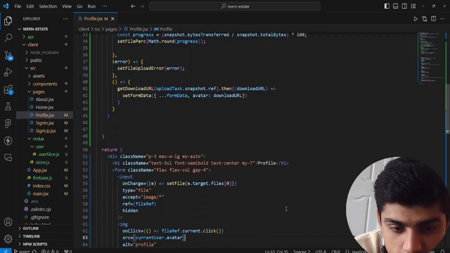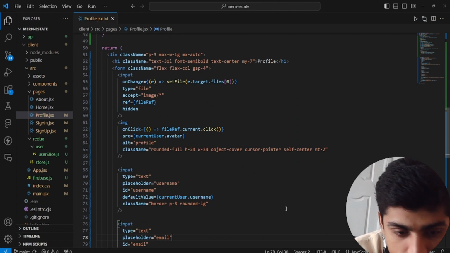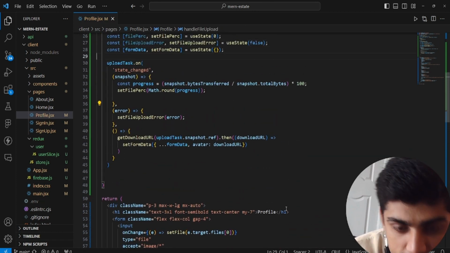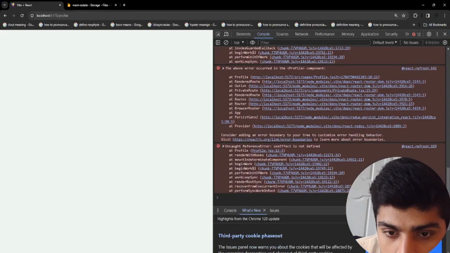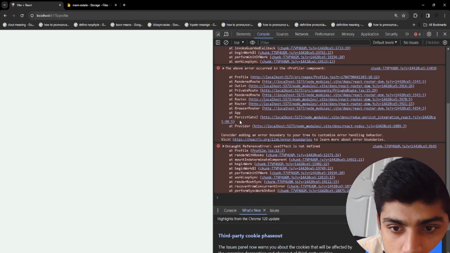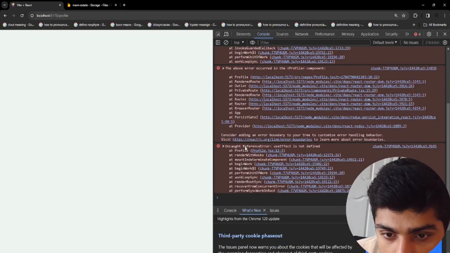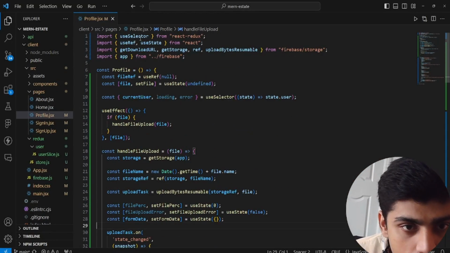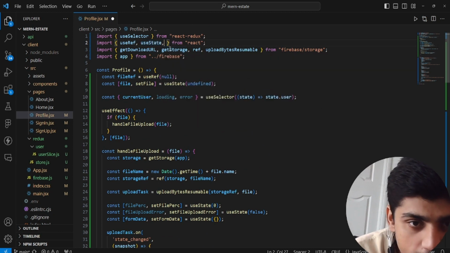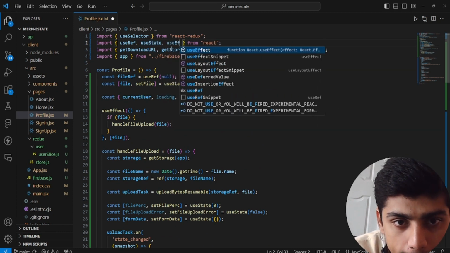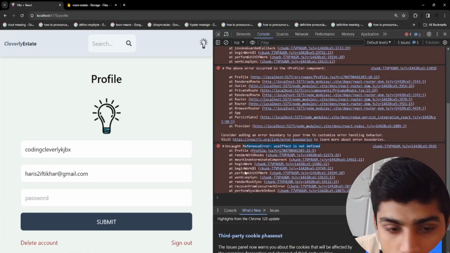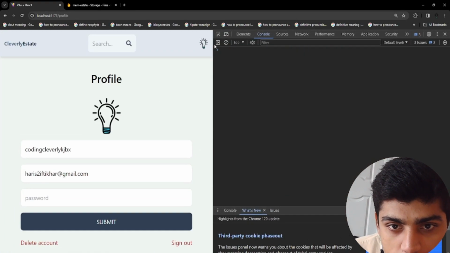Remember, I hope nothing appears to be an issue, so that I could actually show what's happening. So let's see. Still, there are some concerns, like reference use effect is not defined. So let's just define that over here on the top, use state, and then we could have use effect. Save, go back. Now, it's back. I mean, that was the only issue, I guess.